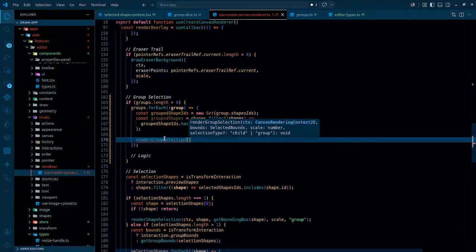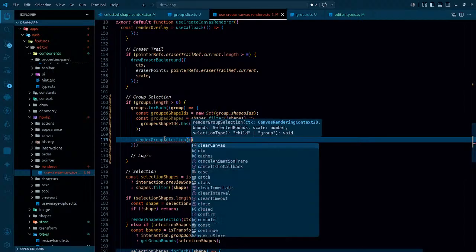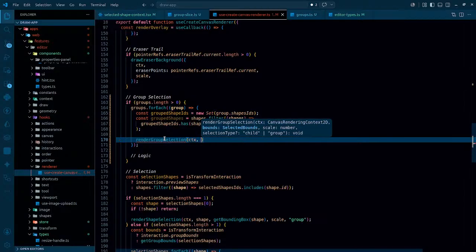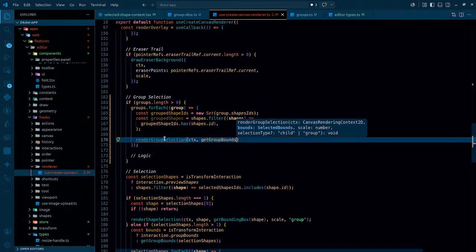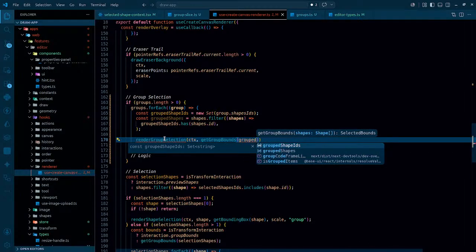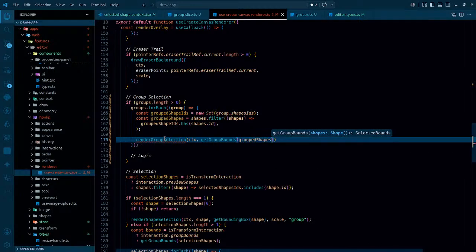And when it comes to this render group selection, we need to pass ctx. Hopefully I have that. We need to pass bounds. So getGroupBounds, pass the shapes that are grouped shapes, and the next thing is the scale.